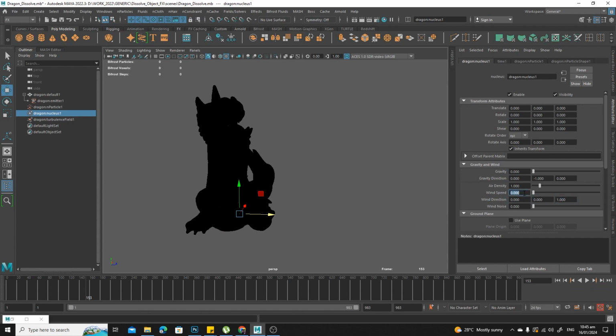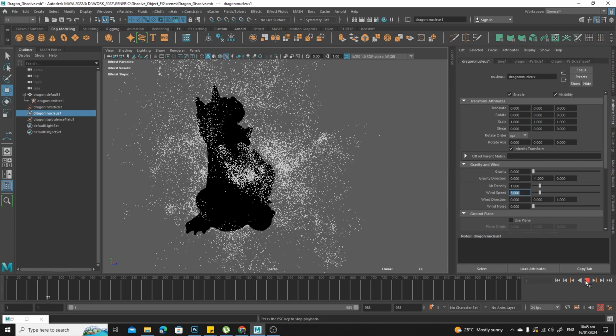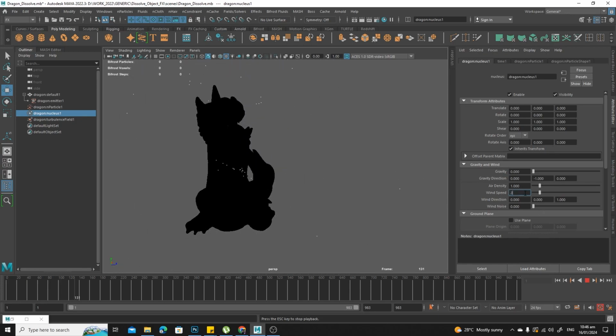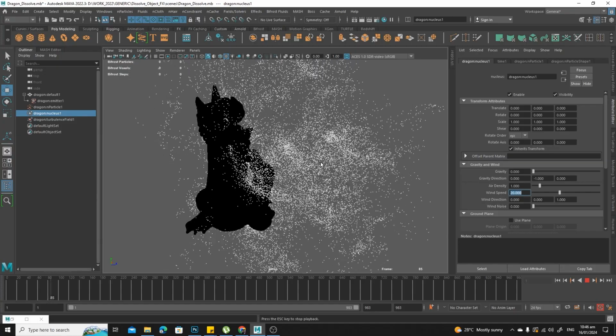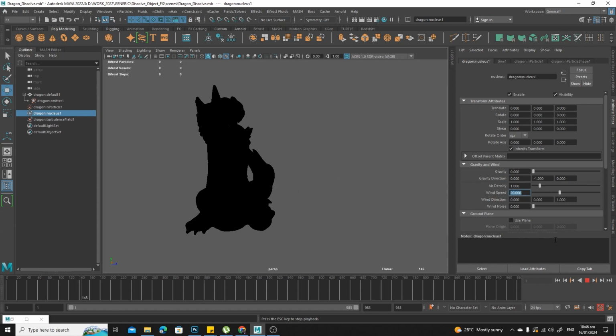So let's say a wind speed of 5. Maybe a bit more, like 20 also. There you go. So it's blowing this way nicely. Maybe 30.